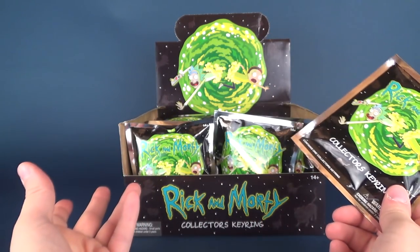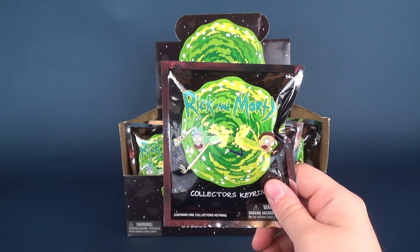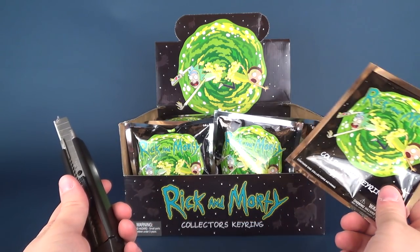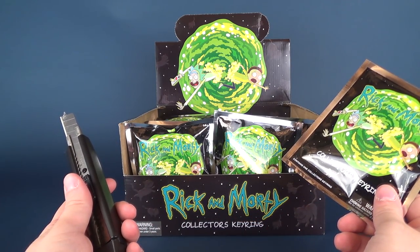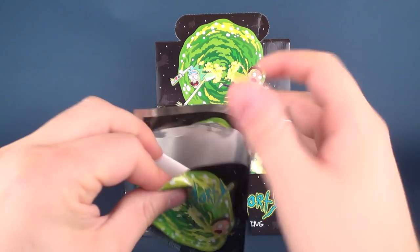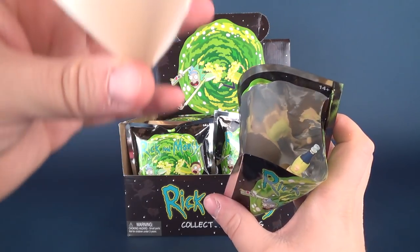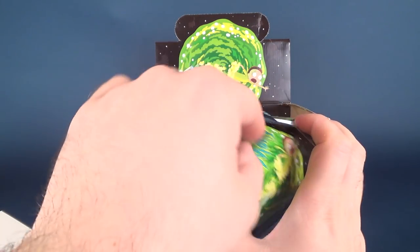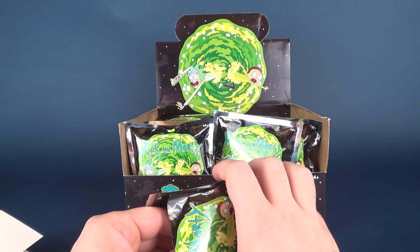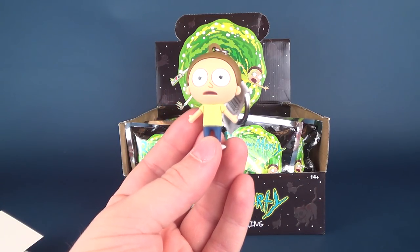You can find these in most retail stores, comic stores, and also at Hot Topic. Without further ado, I'm going to grab myself a knife — big mama red — to get these opened up. Let's go ahead and open up the first bag. We're treated to a piece of cardboard inside, which is strange — I don't think we've gotten cardboard before. The first one we have is obviously little tiny Morty.